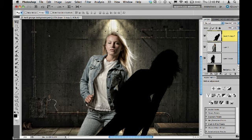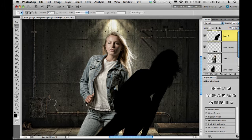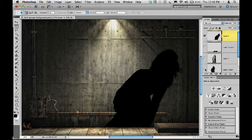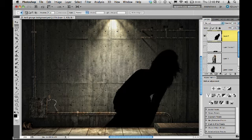Then what you do is you get the rectangular marquee tool here in Photoshop, and we're going to select everything from the floor up, and we're going to actually cut it. We're going to cut it off. So Shift-Command-J cuts it from the layer it's on and puts it on its own separate layer so you can see what we have is just that. So some of it on the floor, some of it on the wall.